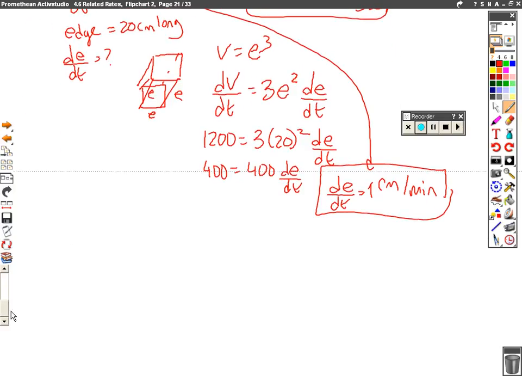All right, last problem is 62. And this is a cone problem. We love cone problems. I want to make sure you can do a cone problem. So make sure you can do cone problems. Okay, we've got water draining from a conical tank shown in the figure. So here's our conical tank. It's always upside down. It's draining.